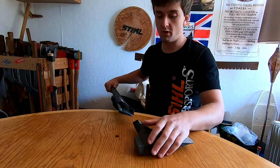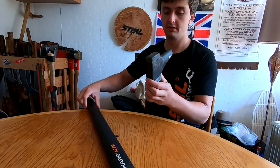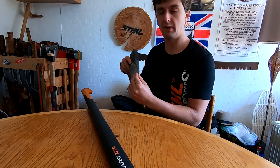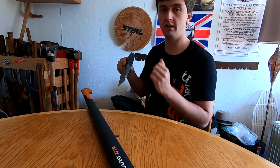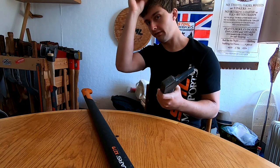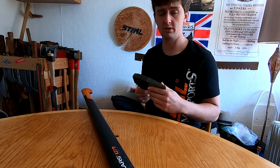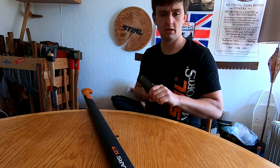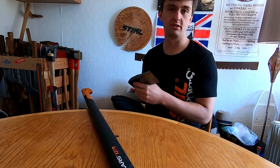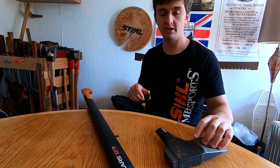While it was working, it worked for about four days of hard graft — it was a good axe. The head design I liked: it splits well and doesn't bounce off the wood too much. Only on the worst pieces does it bounce a bit, but it penetrates into the wood and really throws the wood apart. So the head design is excellent — as good as anything out there on the market, in my opinion. I have used quite a lot of axes, and in all honesty, this works just as well as anything else I've used.